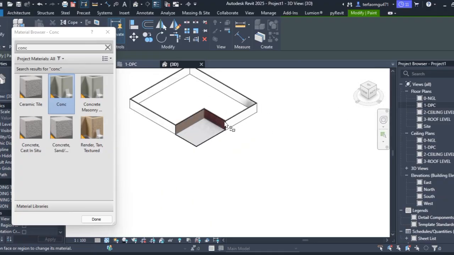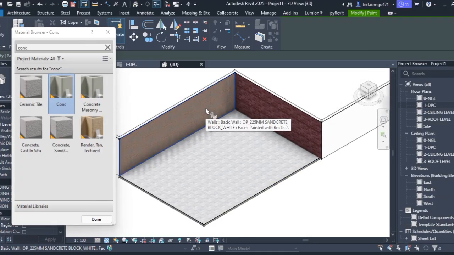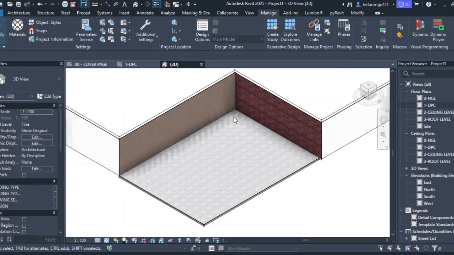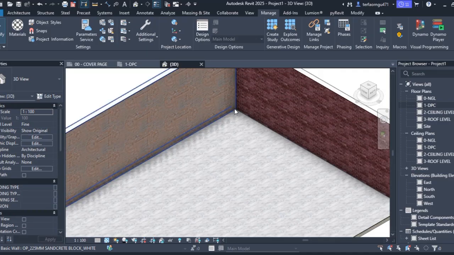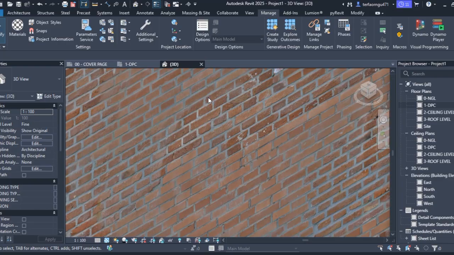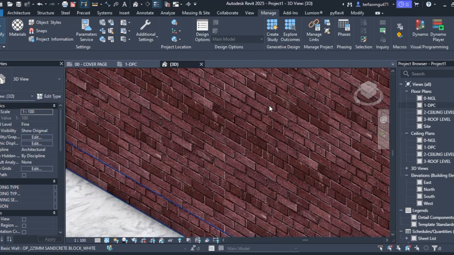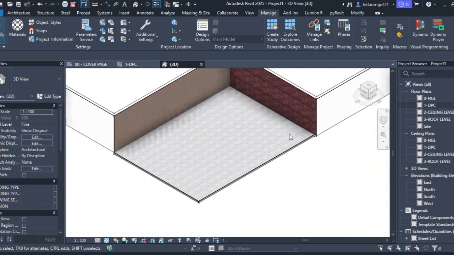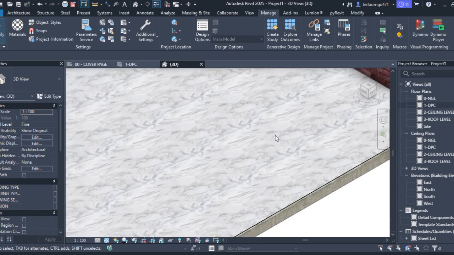So in this tutorial, I've shown you how to use the material browser. I've also shown you how to import new materials from the asset browser into your project, and I've also shown you how to use the maps and also how to create your own new material and then put in a map that you have downloaded from any particular website. So you are very free to keep experimenting with this. The more you experiment with it, the better you become in Autodesk Revit, and the more your proficiency will grow inside of Revit.